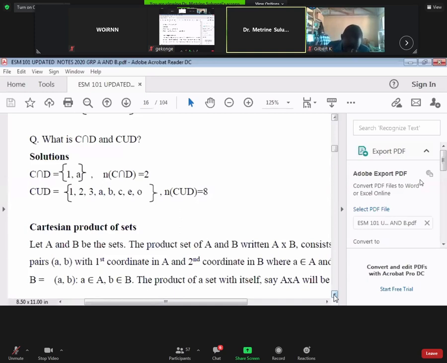What is the Cartesian product of these two sets? We are multiplying the two sets. We are saying A times B, therefore, becomes, remember A was 1 and 2, then B was A and B. We are multiplying every element of A with each of the elements in B. So I'm taking element 1, and I'm multiplying by every element in B. So the Cartesian product will become 1, comma, A, then 1, comma, B. Then I'm taking 2 in set A, and I'm multiplying by each of the elements in set B.